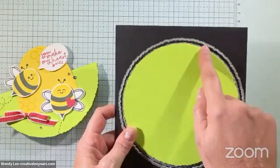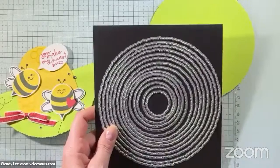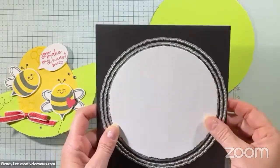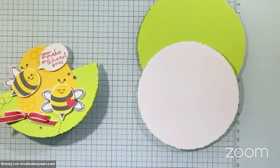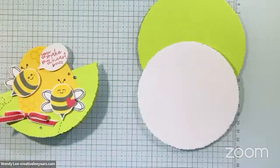All right, so we are going to start off our card base. I have die cut this ahead of time. I used the second largest deckled circle for my Parakeet Party card base. And then I have cut out the third largest in Basic White. This is going to be our card base right there, using those lovely deckled circles. Aren't those fun? They've got so many circles right on the die. I love that you've got so many sizes to play with. And I love the really big ones. Those are so much fun to use.